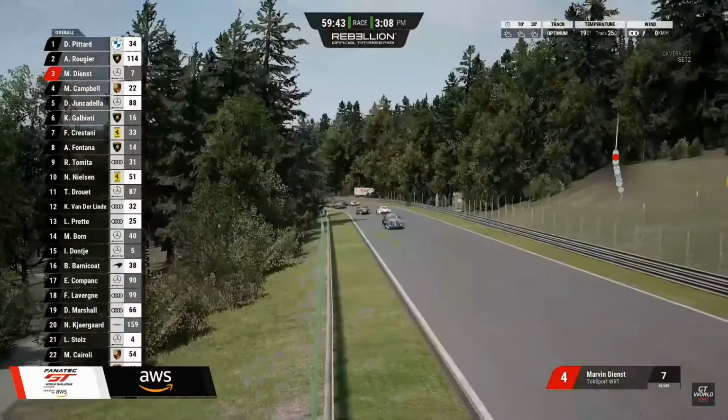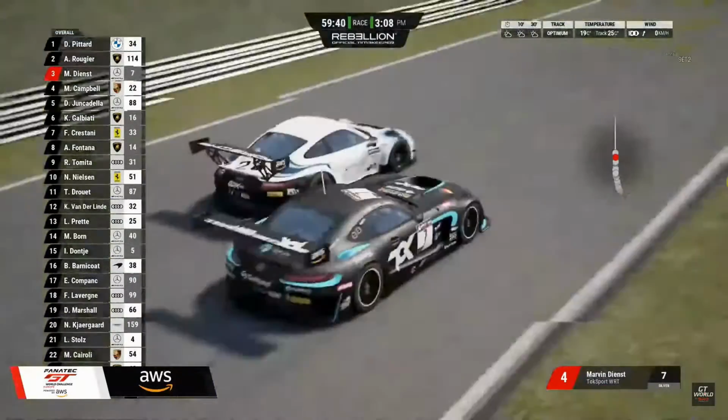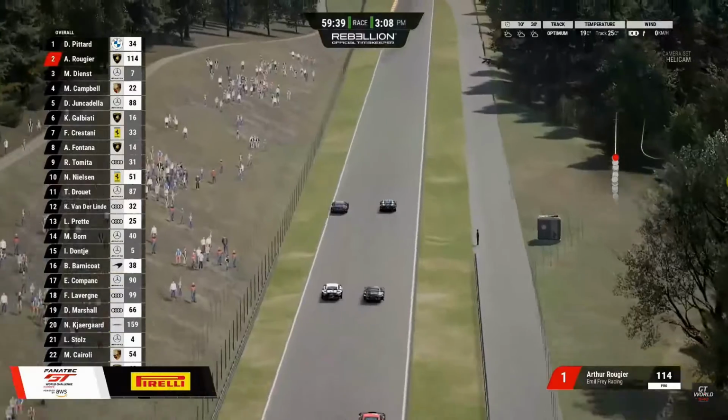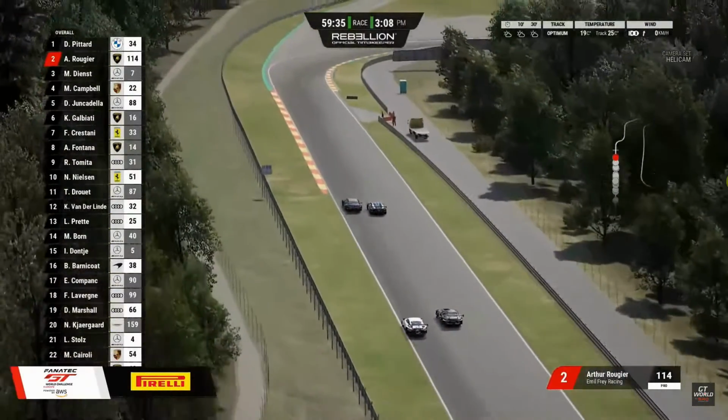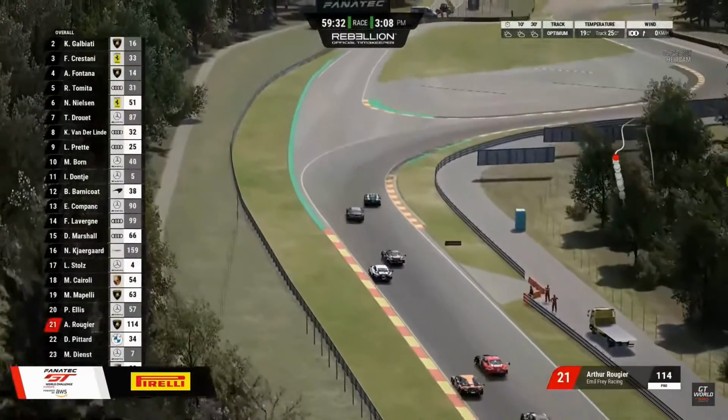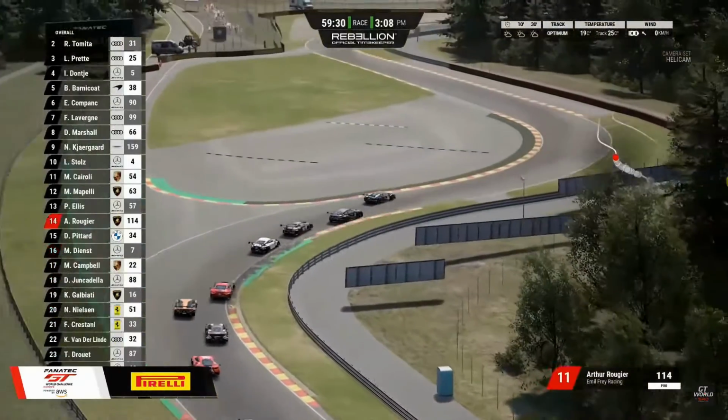However, with a 1 hour race ahead, I thought it was pretty easy to slot in behind and then follow Arthur, who'd shown that he'd had some serious pace over the past few races, so he'd be a good guy to try and follow for the first bit of the race.